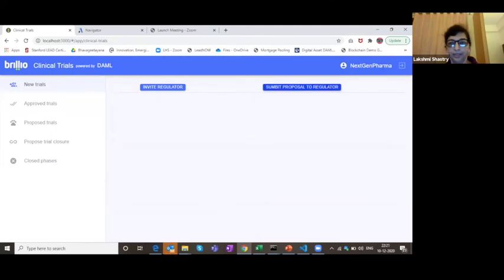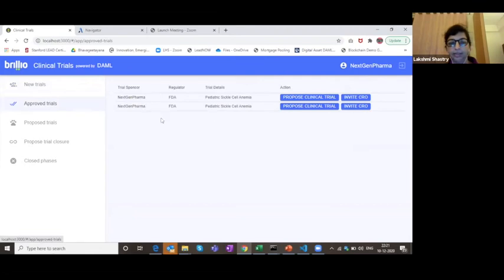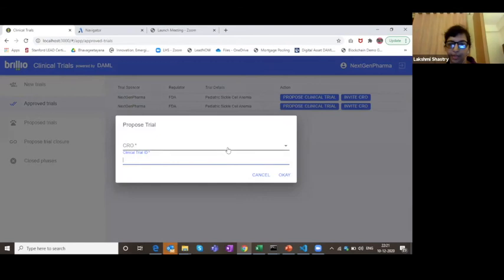So once the sponsor has come here, he is able to see this pharma clinical trial that has been initiated, approved and authorized. Next he is going to invite the CROs, and because the CROs are already onboarded, he is going to propose to start this clinical trial process, and he can onboard any number of CROs who are onboarded into this platform, and give an ID for this whole clinical trial process.